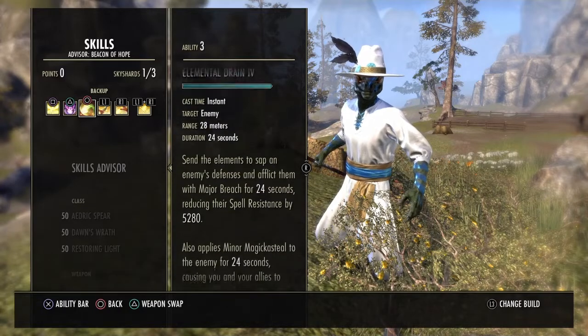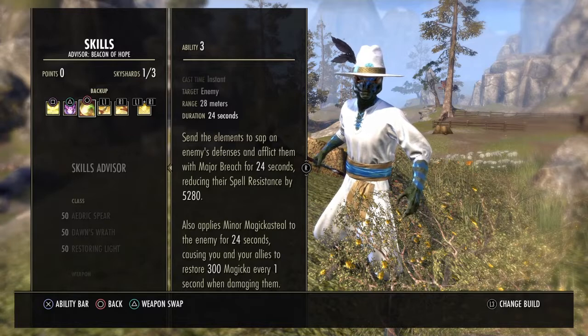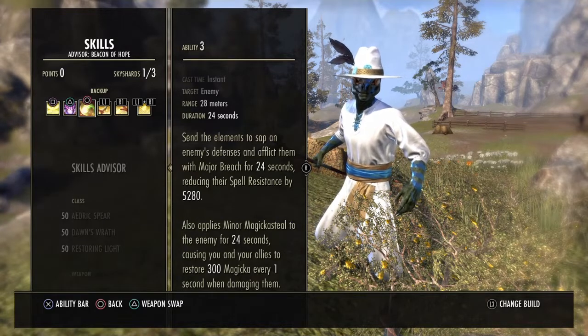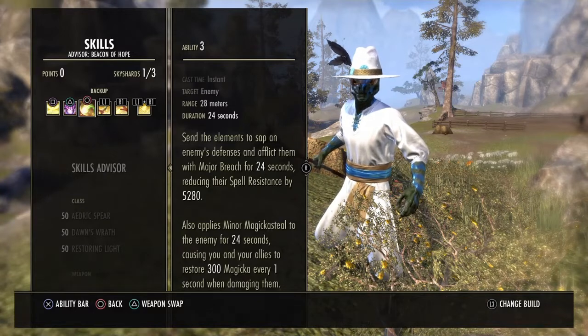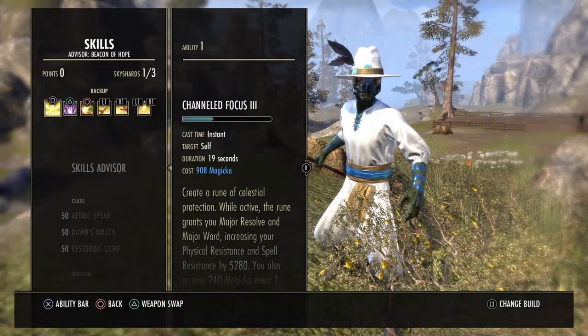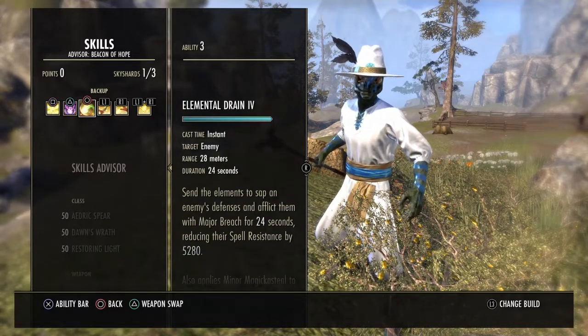Next we're going to have this one, Elemental Drain. Basically it gives enemies major breach and applies minor magic steal, causing you and your allies to restore 300 magicka every second when damaging them. This applies to you also. So channel focus with Elemental Drain, you shouldn't have any problems with sustain.